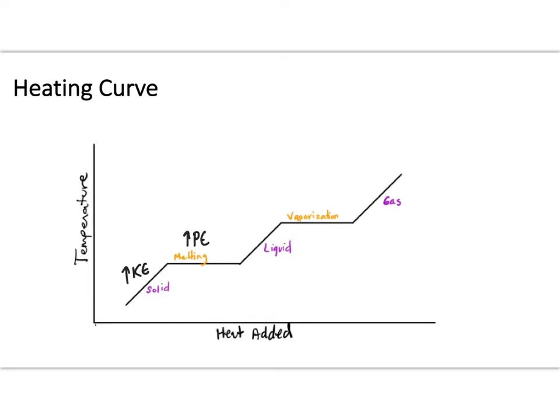This process of increasing kinetic energy, and then an increase in potential energy over the phase change, is going to continue to occur along this heating curve. Now, if we were to look at a cooling curve, we would expect the same process, except that instead of an increase in kinetic energy or an increase in potential energy, we would see decreases in all of those.